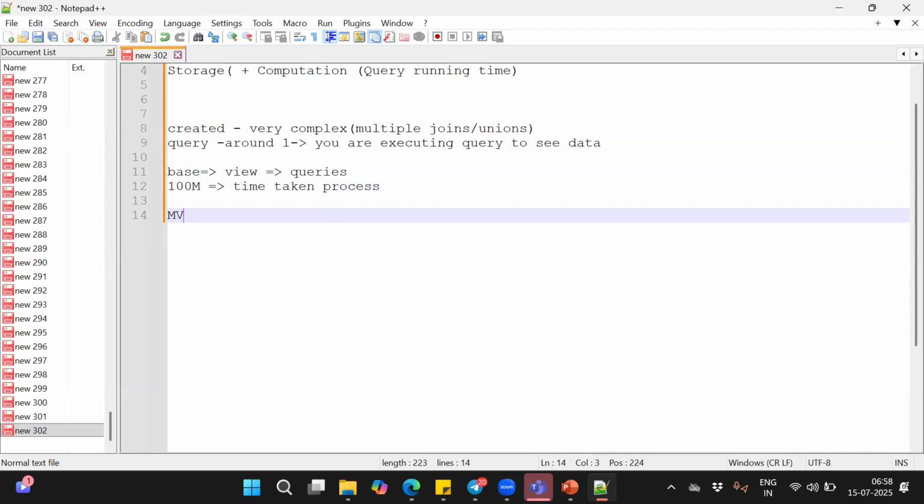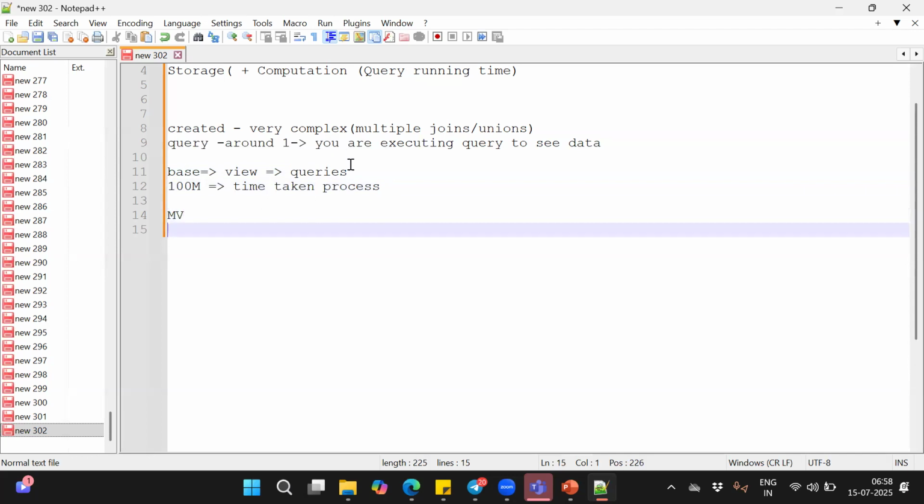With a materialized view, it's the same process, no other difference. The only difference is that this materialized view stores the data here. Whenever you fire any query on top of the materialized view, the data will be fetched from here only.